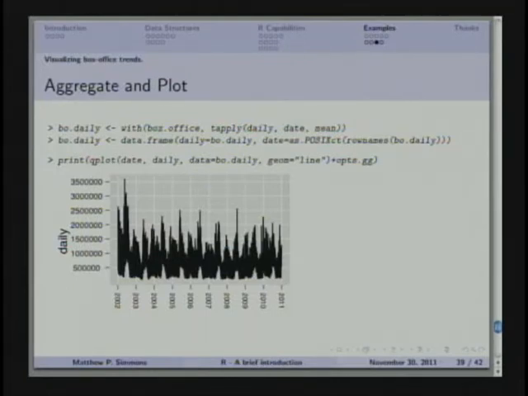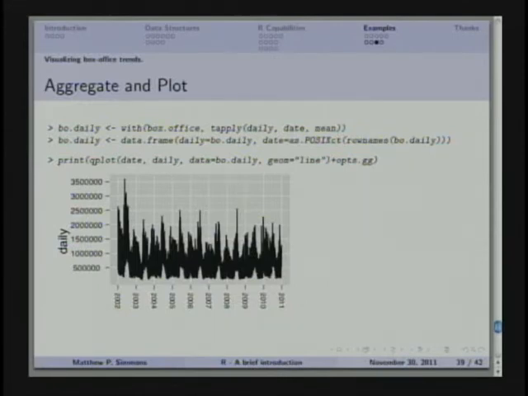So there's the tapply function, which is basically saying, in the context of this frame, I want you to take the value that's in daily. I want you to split it up so that for each individual date, each unique date, you take the mean of all the values for that date. And this part right here is just a little bit of trickery. I know what it's going to return. I want a data frame that's going to have daily and then date. Those are the only 2 things I care about. You can look at the help page for tapply, and that will tell you why I have this particular syntax.